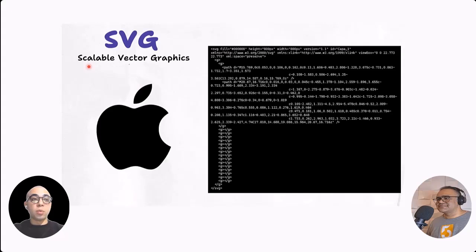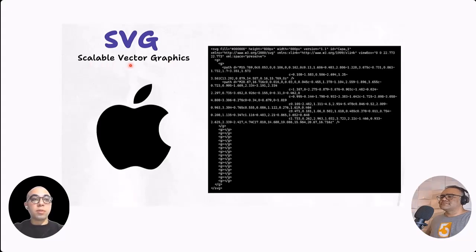This doesn't happen with SVG. As far as we want to upscale it, it stays very good. It doesn't matter what the dimensions are. So this is the main point: SVG saves the image quality. Yeah, exactly.